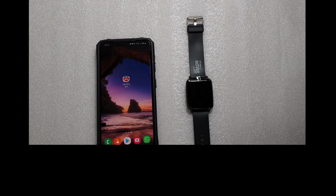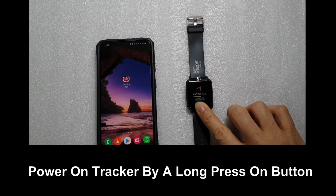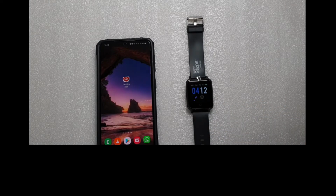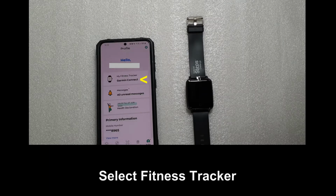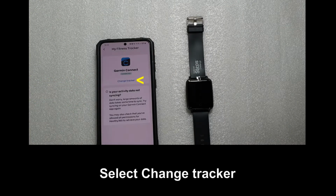Now that we have unboxed the AxtroFit3, let's power on the device and connect it to our Healthy365 app. To power it on, do a long press on the button itself. Next, start up our Healthy365 app. Go to Profile. It is currently connected to our fitness tracker, which is Garmin Connect. Select that. Select Change Tracker.